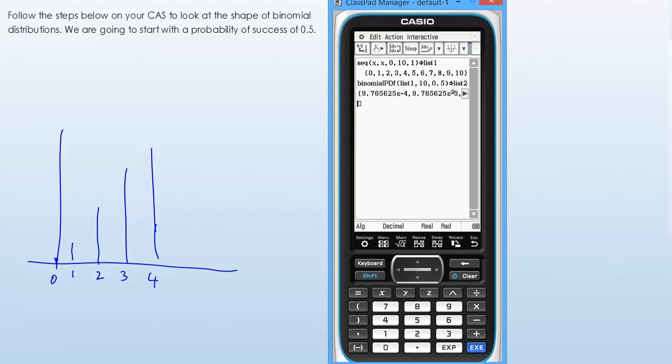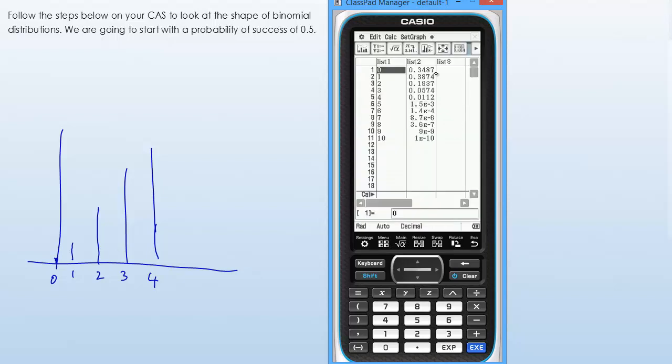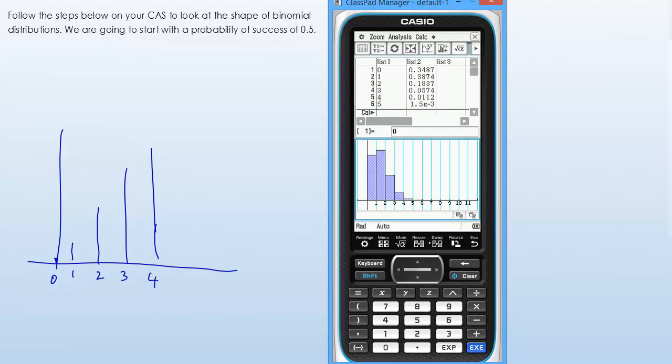Let's go back to here and change the probability to say 0.1. So we have a low probability of success. Let's execute that. Look at these new values. They should have been transferred into here, and indeed they have. Let's just check we've still got histogram selected. Let's go here, make sure, I don't know why it keeps offering me 1.12, but there we go. Just make that 1, and then we have a very skewed distribution.